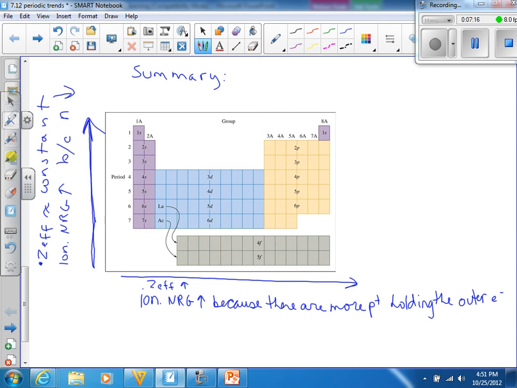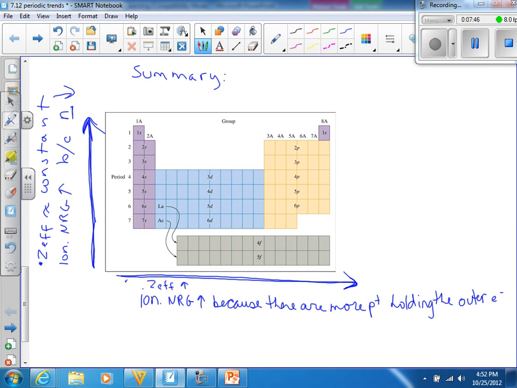The ionization energy goes up as we go up the periodic table because N, the number of shells, decreases. So we're getting smaller and smaller atoms. The outer electron is closer to the nucleus, so it's harder to remove it. It takes more energy. Now, going left to right, Z effective is increasing because we're getting more protons in the same shell. The electrons are being added in the same shell, so there aren't any more core electrons.